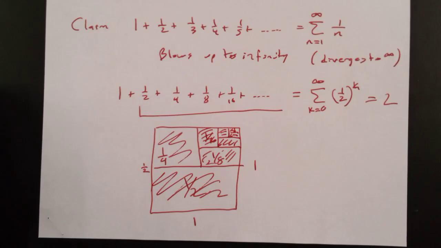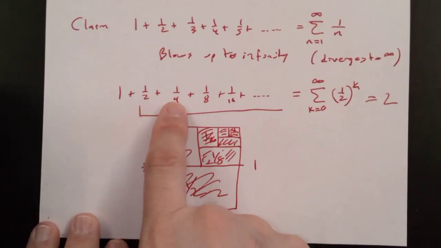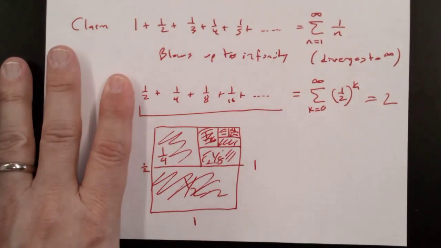Am I ever going to get a number that's shaded in that's bigger than the total area of this square? No matter how much I keep adding, the number I'm going to add up to is less than 1. But the little tiny upper right corner that's unshaded, what's going to happen to it? It's going to get smaller and smaller and smaller. The limit, as I go off to infinity, of that little bitty upper right corner, that area's limit is 0. So when I add up all of these numbers, I get 1.